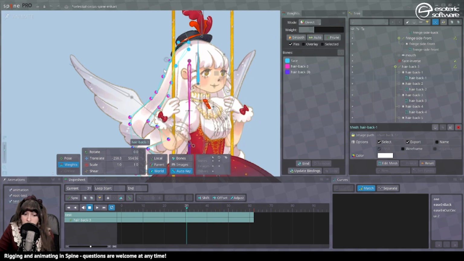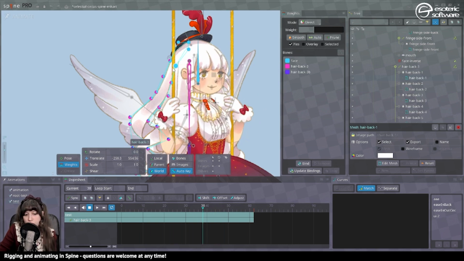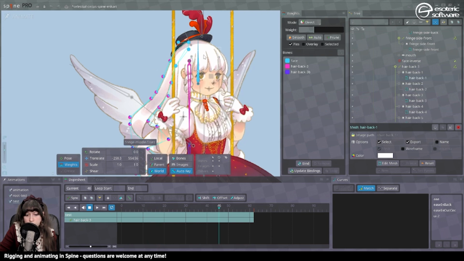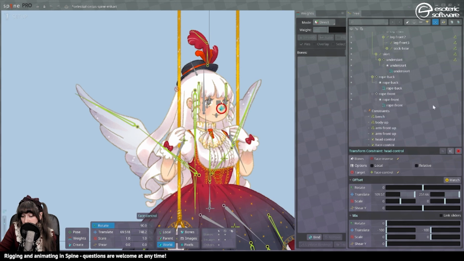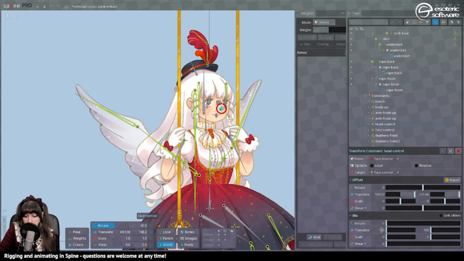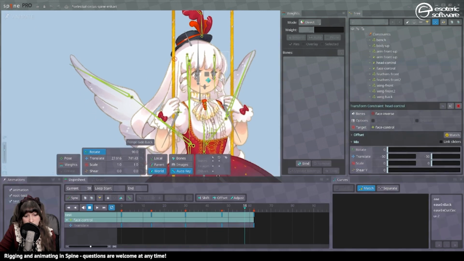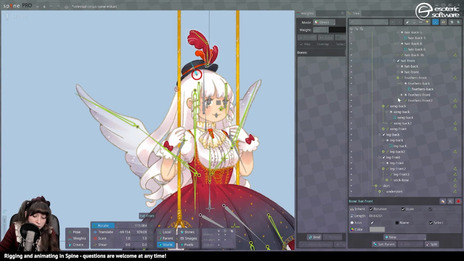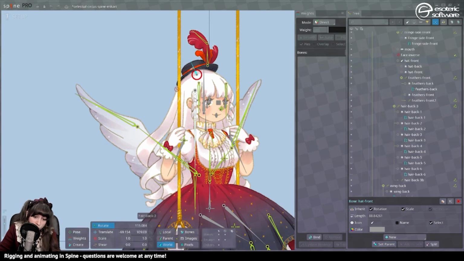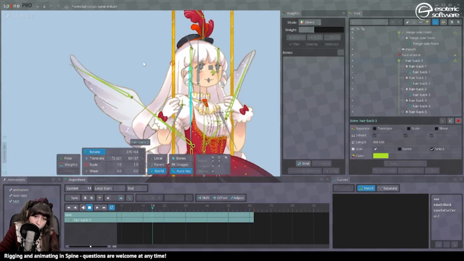I am thinking that maybe it's not necessary to have a full minus 100 because I don't want all of these parts to rotate so much in the back. So for the face inverse, for the first time in forever, I'm gonna be setting this to maybe minus 50 instead. So it kind of moves the most in the front and a little bit less in the back. Yeah, so it does this. So maybe I can safely parent this bone and the hair in the back like this. Oh, so they move a little bit.